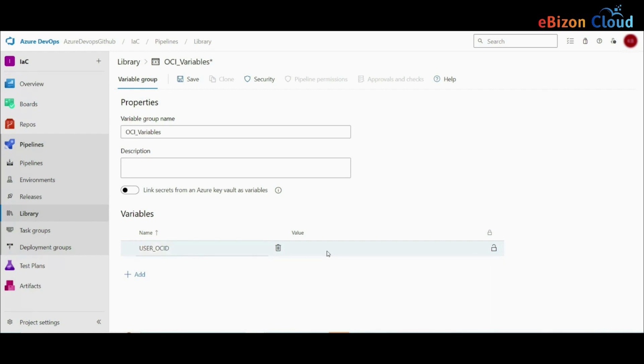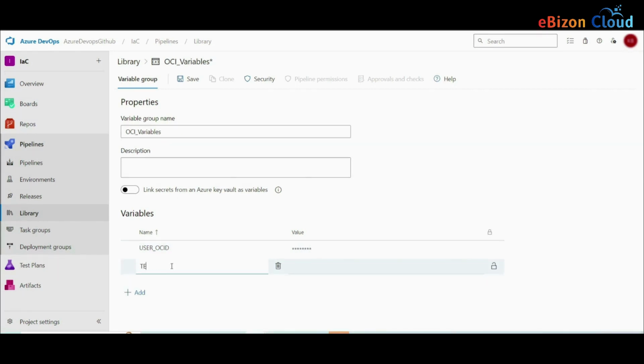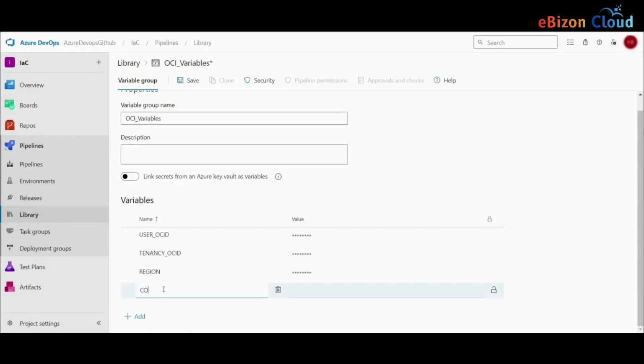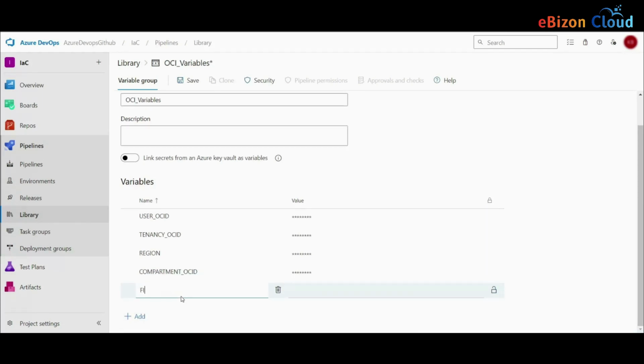User_OCID. Tenancy_OCID. Region. Compartment_OCI. Fingerprint.